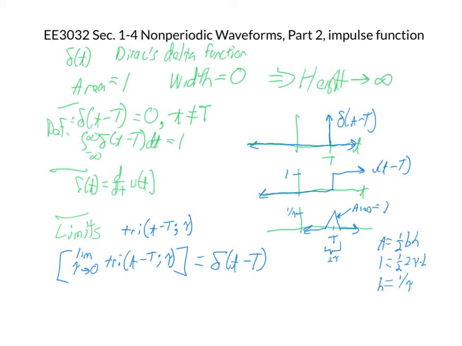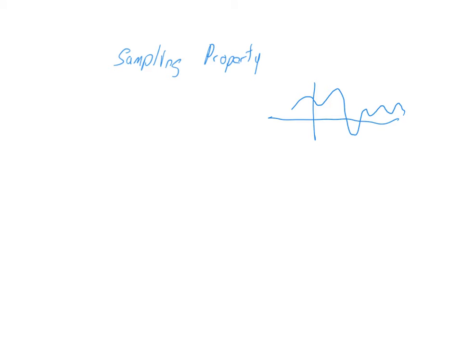Now I'm going to show you next two important properties that we use this function for. First of all is the sampling property. So let's say I have an arbitrary waveform. Maybe this is an audio waveform or some value coming in from a sensor into your system. Now, the idea with sampling is I might want to know what is the value at this exact point in time. And so the delta function allows us to have a mathematical model of that.